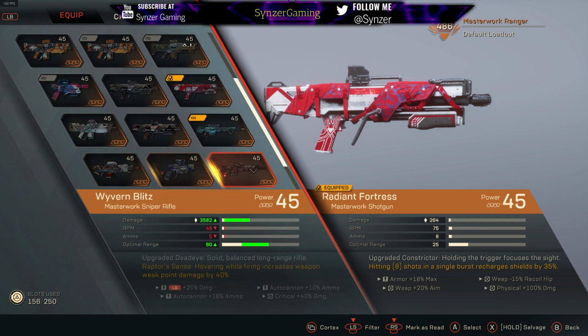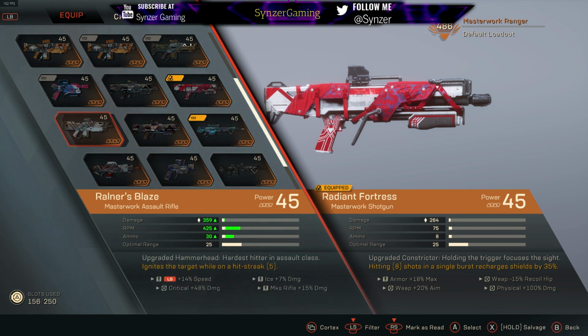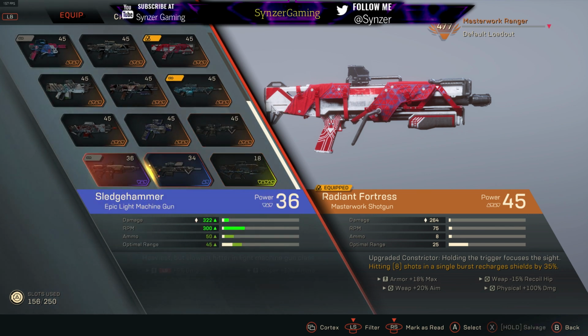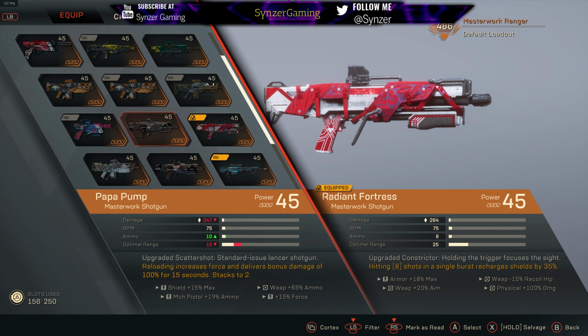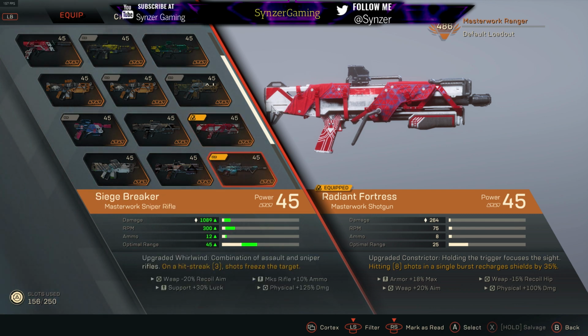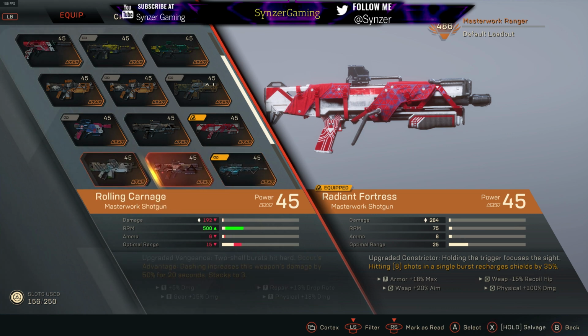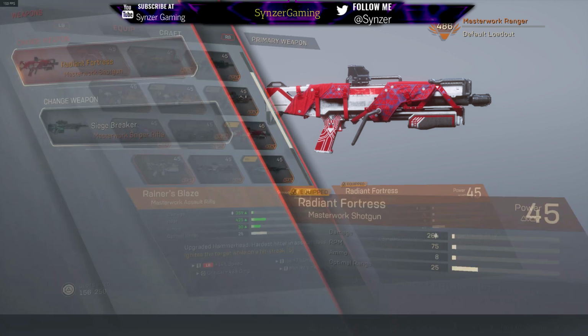Basically, guns that can freeze the target, burn the target, things that can put status effects on the enemy. Those are good to have with this particular build. And or the shotgun, like I said, Radiant Fortress is good because it recharges shields. Other shotguns aren't too bad either, but the 3 guns that I would definitely recommend the most are Radiant Fortress, if you want to get your shields back more easily, and then Rauner's Blaze or Siegebreaker to be able to put status effects on the enemy so you can combo them.